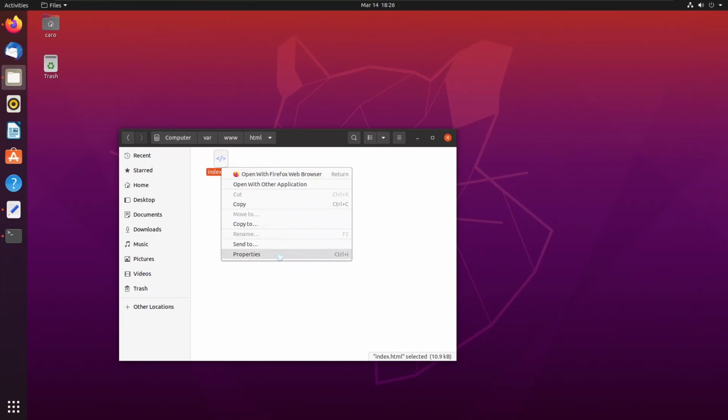So you may be wondering, okay, how do I edit this file? Well, there's a couple of ways that you can edit it, but the way that I'm going to do it is we're going to make an HTML file on the desktop, and then basically just replace this and name it the same. So that's the way that I'm going to do it. There is another way to do it. If you'd like to know, I can comment below or something, or I can make another video on that.